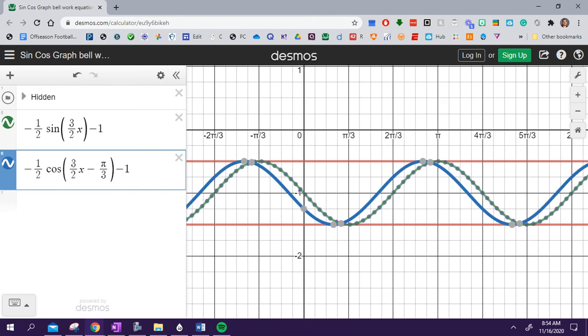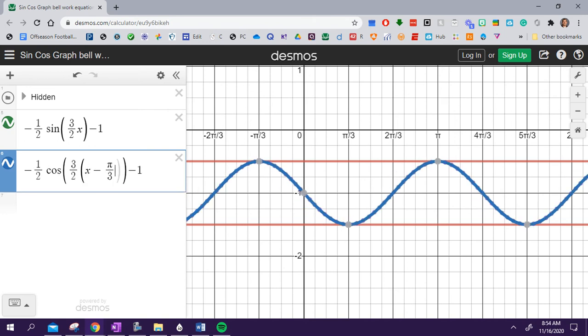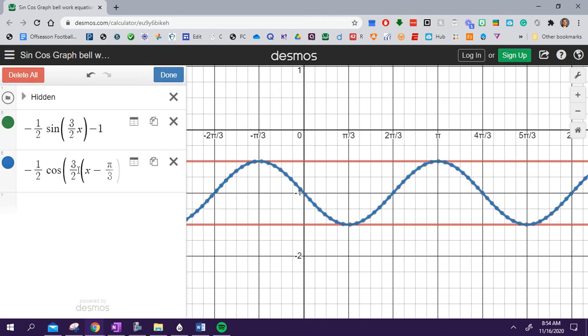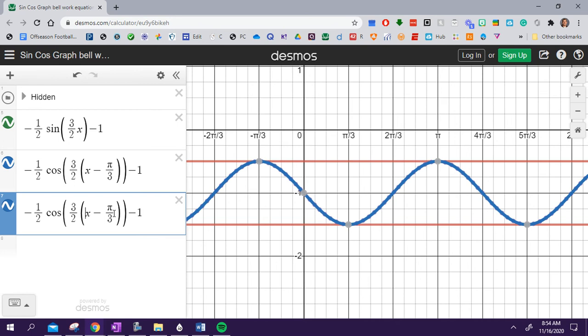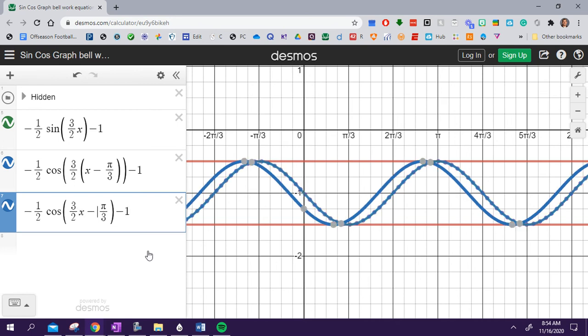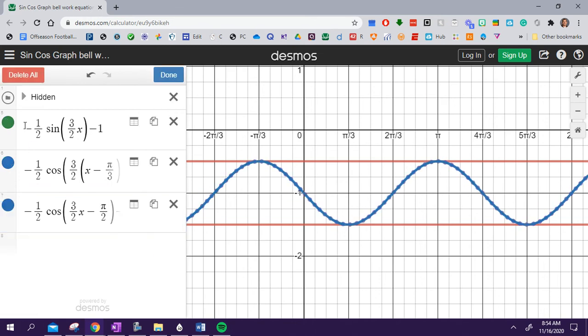Good. The key there is the factoring out. Notice what happens here. If I put that x minus pi over 3 in parentheses, that is what I want. That might not make total sense, but it's about factoring it out. You are multiplying by that 3/2 as well. And so it's a little bit strange here with what we are doing. But if you want to just put these other parentheses if you're writing it. But if that's not happening, what you really want to do is put pi over 2 right there. That's going to get me the same graph.